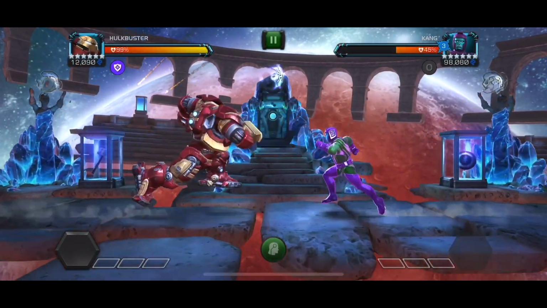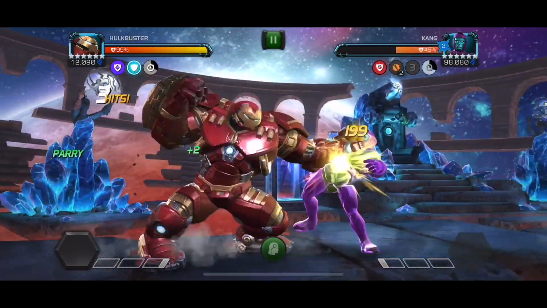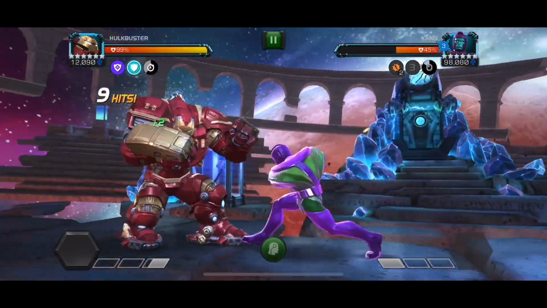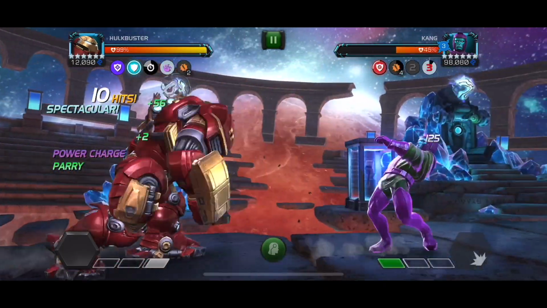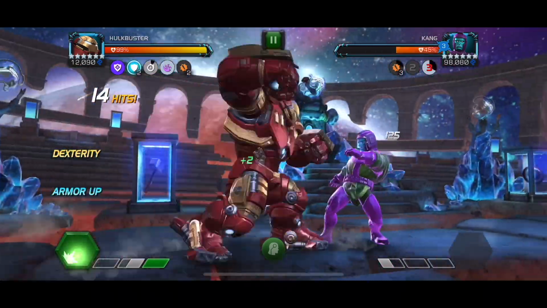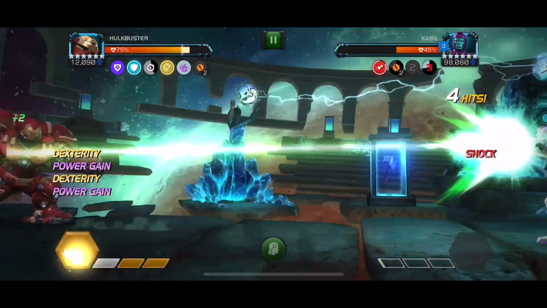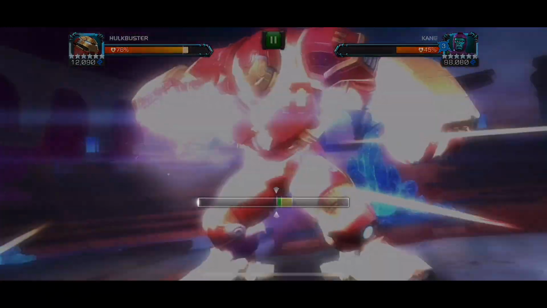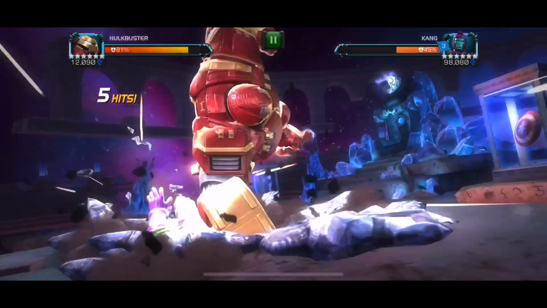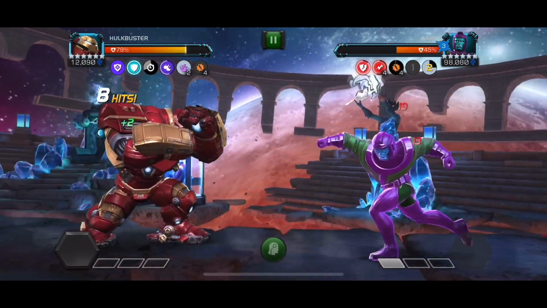As he gets armor ups, he reduces the ability accuracy on Kang, and that can actually mess up the power gains that you get to where you actually don't get any power gains even when you dex. So like right there, that second and third dex, I have 2 armor ups and I got no power gain. So it can kind of be problematic. You'll see, I think it becomes more problematic later on in this fight, because I'm going to be at 4 armor ups, I think, or whatnot.